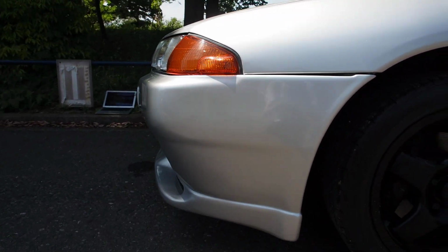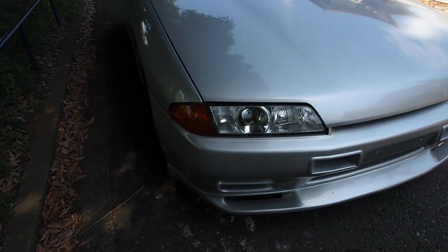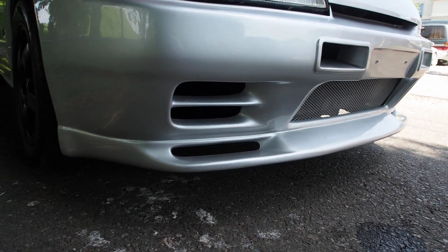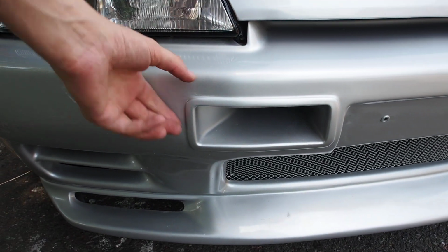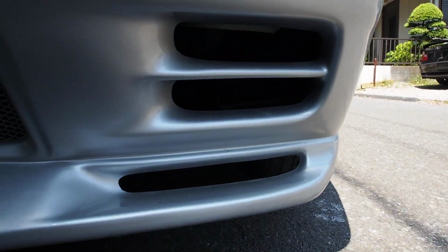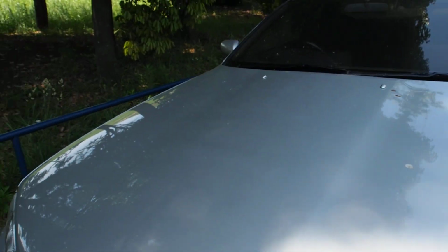And this is the way to go when you want this look on the bumper, because it really doesn't look that good having the original Nismo bumper on the GTS-T. It just doesn't line up properly. And then this one is one part, so the front lip there is not a separate part. It is all just one part with the rest of the bumper. Same thing goes with these. On the official one, they are inserts that pop into a cutout. And then there's no front mount intercooler on this because it's a GTS-T. The intercooler is hiding in here, which you still get good access to with this bumper, but there's really no point in having these if there's no intercooler behind them. But that can change.